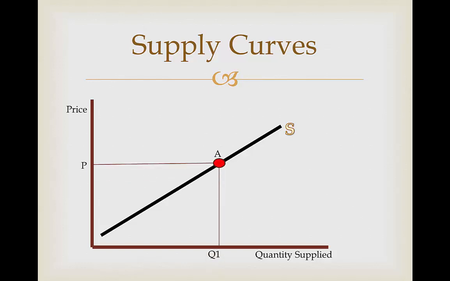We can also map on points of a product hypothetically on our supply curve. Let's say product or service A is put on here at price P. That means the quantity supplied will be at Q1. Now we can also change the product with its price and its quantity supplied to get it at a different point on the supply curve. Let's say we lower the price from P to P1 of this product. That will mean the quantity supplied will move from Q1 to Q. Now this decrease happens because the producers have less of an incentive to produce the product if it's going to make less money since the price is lower.